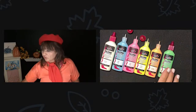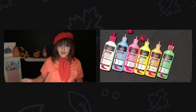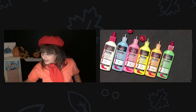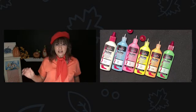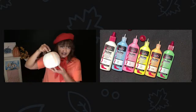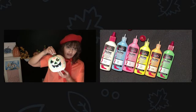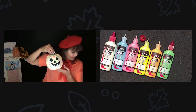So you're going to get the green, the orange, the yellow, the pink, the blue, and the glow-in-the-dark color, which is really cool. Just create anything. Even though it says dimensional fabric paint, you guys can use it on anything — on fabric, or on a faux pumpkin or something else.